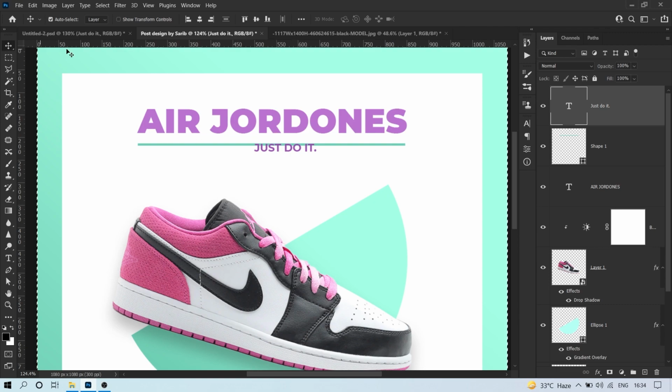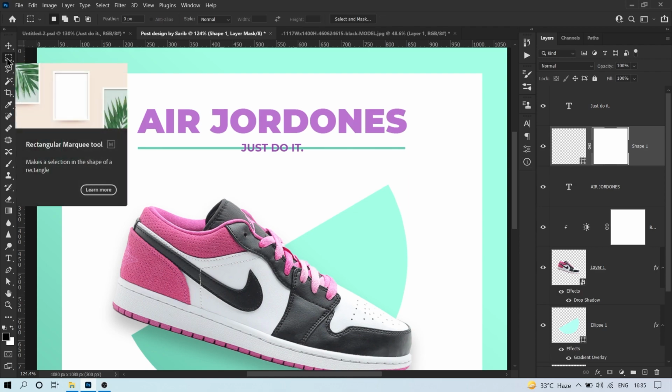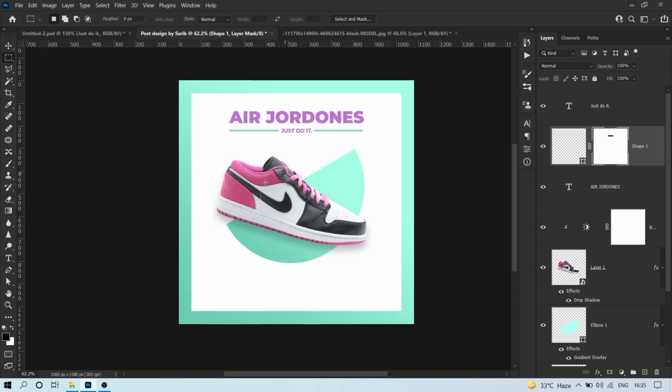So press Ctrl A. Now select the move tool and click on this icon. Now press Ctrl D. Now drag your line just a little down like this and now click on your line layer and go to this icon. This is called mask. So we have a white color mask. Now select this selection tool and just make a selection according to your text like this. And now this black color should be the same as mine. Now press Alt Delete, press Ctrl D. Make sure you have selected this white mask. So that's it. This is our line effect.